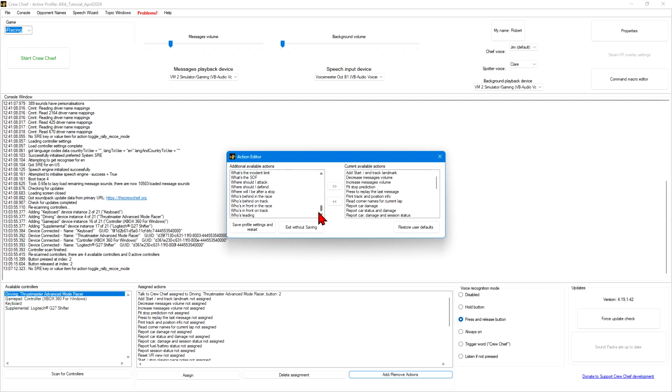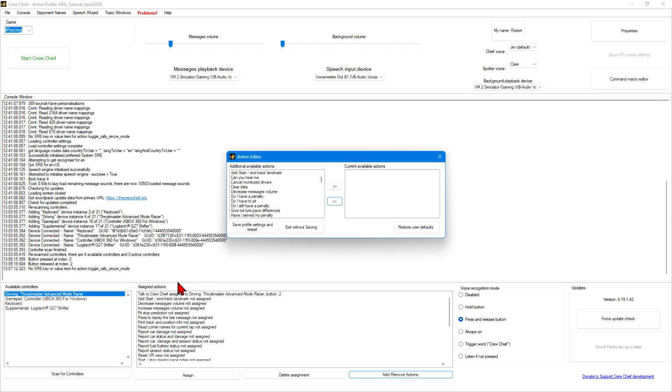So what I normally do when I create a new profile, or I change a profile with my rim, or maybe I buy a new rim, the first thing I'm going to do is remove everything out of here, because I don't want to be sifting through to find what I want. So I'm simply going to click the top one here, scroll down, hold my shift key, click the bottom, and move them all out of there.